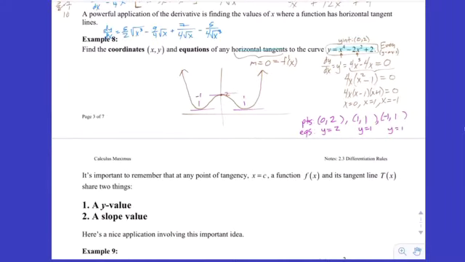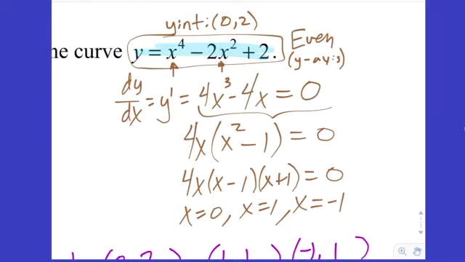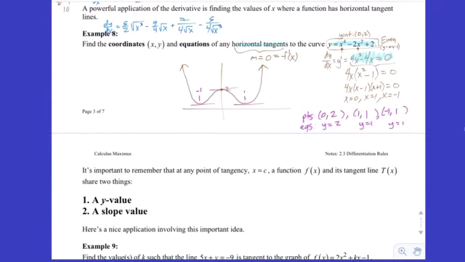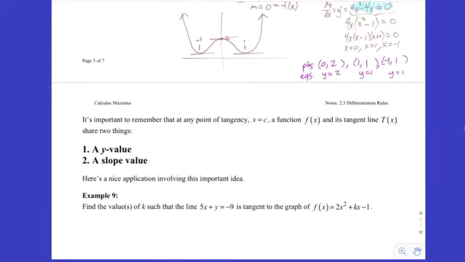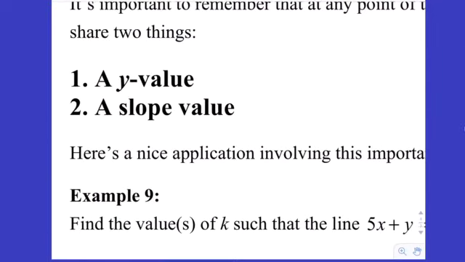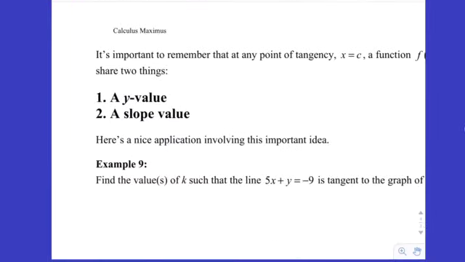All right, any questions on that one? We're having a whole section later on called optimization where we set derivatives equal to 0. Okay? So here's the next question, and you will have one like this on your test. I wrote it last night, as I mentioned. It's important to remember that at any point of tangency, the function and the tangent line itself at that x value have two things in common. At an x value, the tangent line and the graph that it's tangent to have two things in common. Number one, they share a y value, and number two, they share a slope value. Okay? That's important.